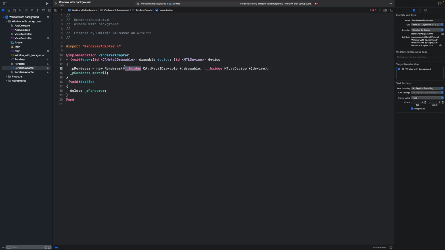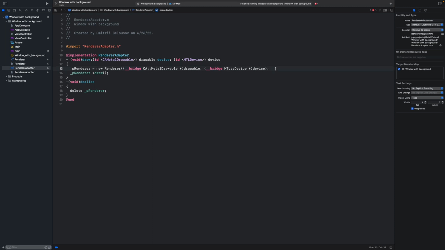And __bridge basically says that we do this cast without transferring the ownership of the object. What that really means is that we leave the Objective-C runtime responsible for deallocating memory for the metal drawable when we're done working with it. That's what a __bridge cast means.